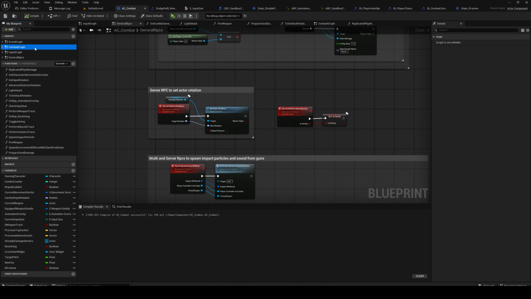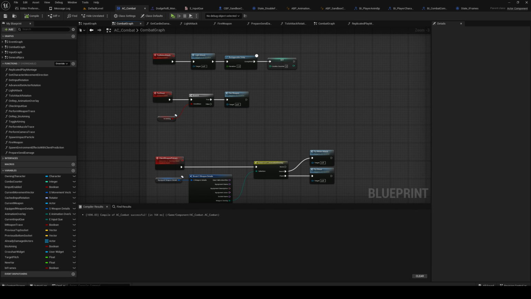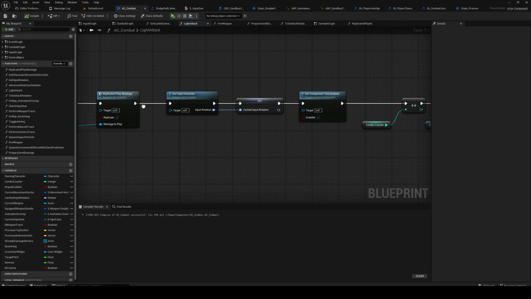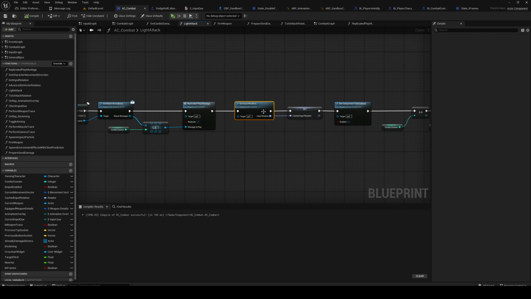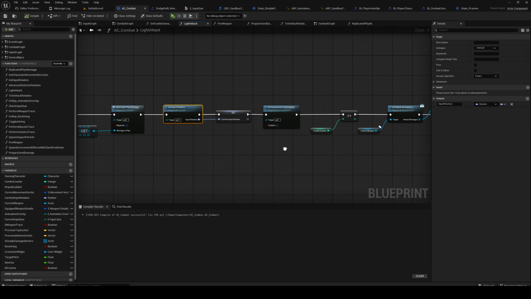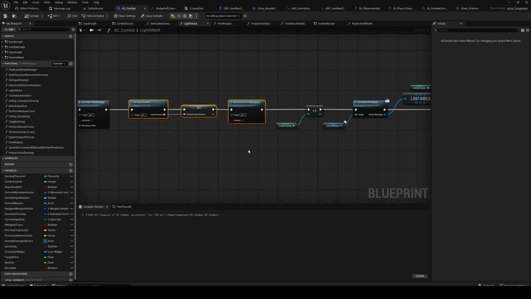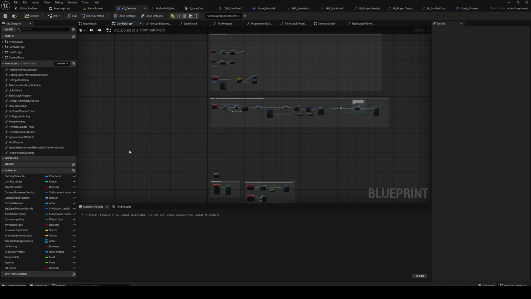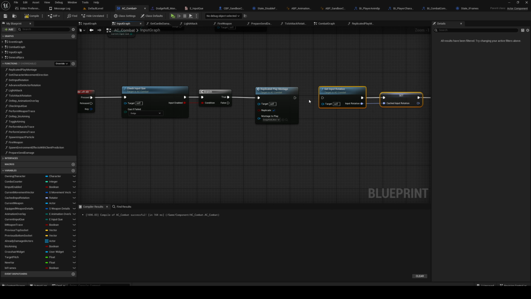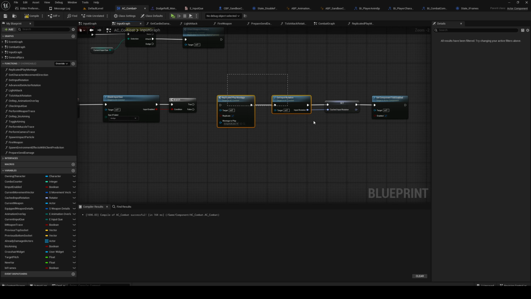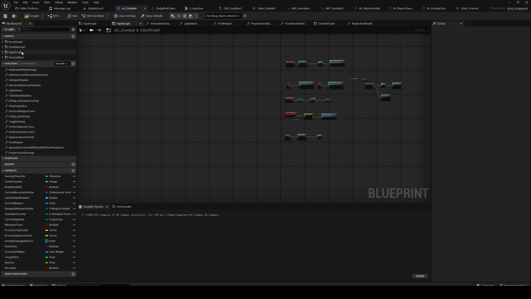If I can figure out where I put the light attacks. Yes, okay. So input graph. And now let's remove this. Actually, go to the combat graph.